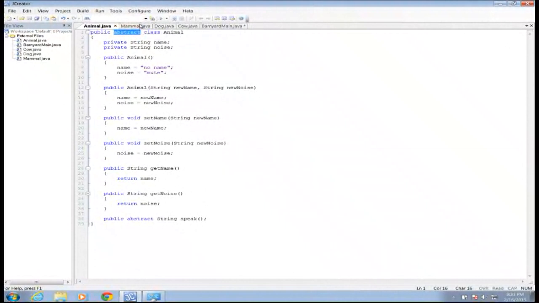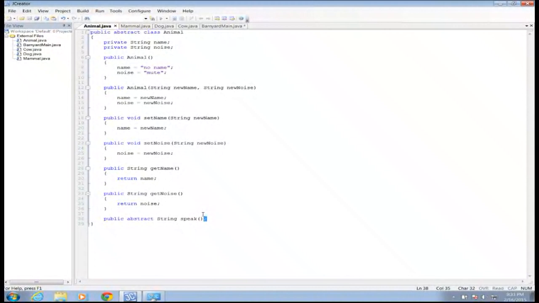And then I also have one other thing down here, and this is a method header that has no method following it. I've got public abstract string speak semicolon. And of course you're saying, whoa, I thought we weren't supposed to start method headers with a semicolon.